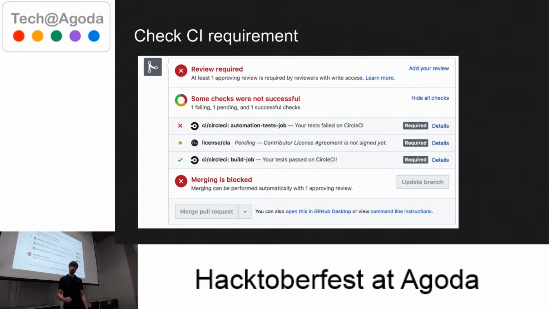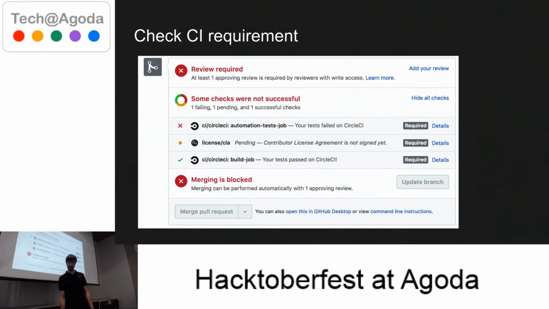What's important? You should check maybe this repo has some CI requirements like license agreements and test coverage. In our case, it's just a screenshot from the Kakao library, and we have three or 4 requirements. The first one is that your build should complete successfully.